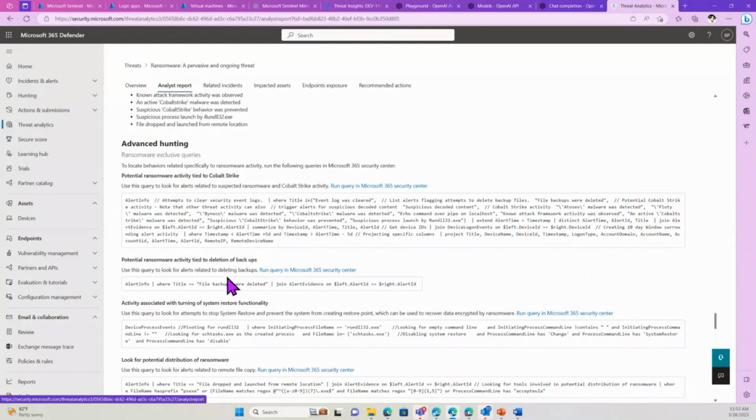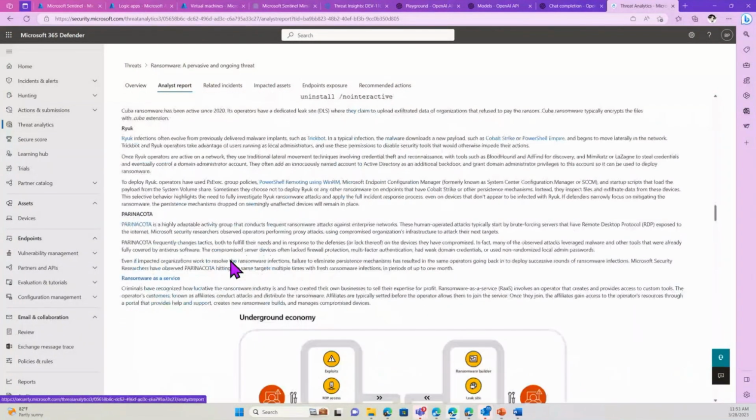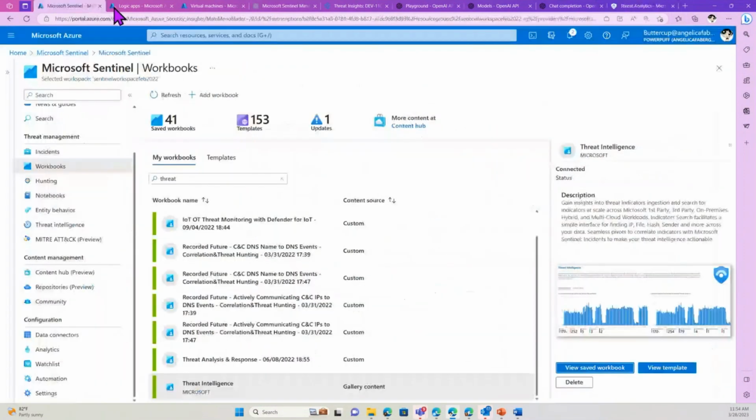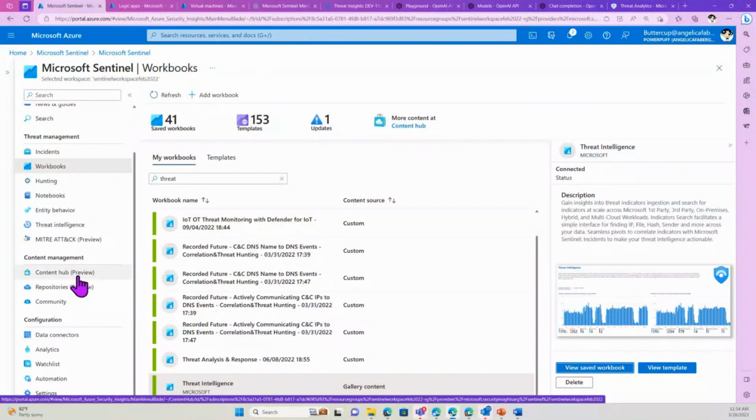So do make use of this data, it's super useful. Don't forget that it is here and it does have some useful information. Also, when a Microsoft security team is tracking specific vulnerabilities or specific threats, they will also publish blogs in which they include KQL queries. So even if you don't see them show up immediately in the Content Hub, you might also check our blogs, and then you'll be able to just copy and paste and make use of those as well.